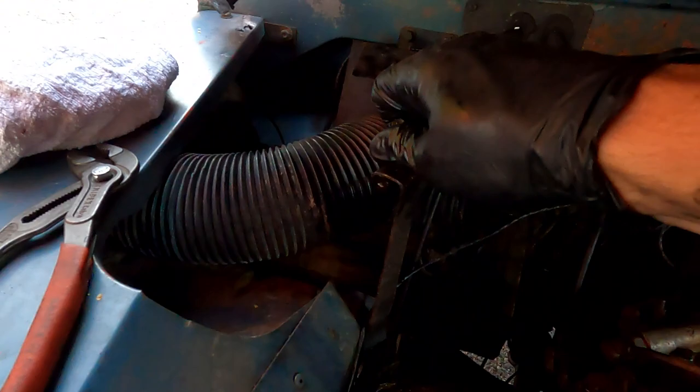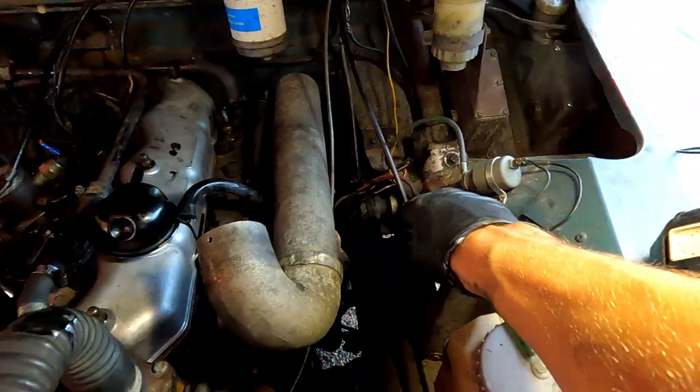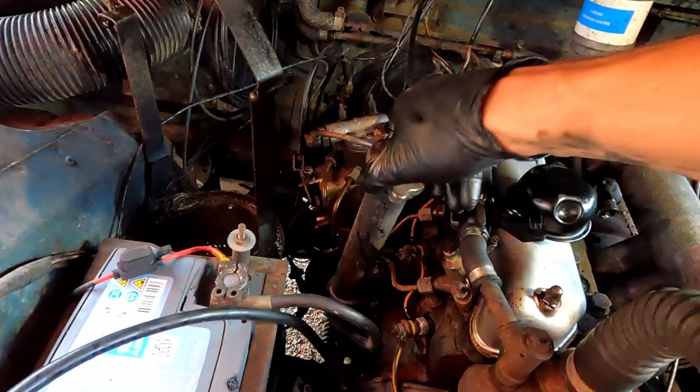But we're getting back together, and I think, yeah, dipstick is here. So fill up the oil from here. As you can see, that pipe goes down to the side of the engine. Coolant in here, so don't put it in there. Alrighty, let's put this back together.